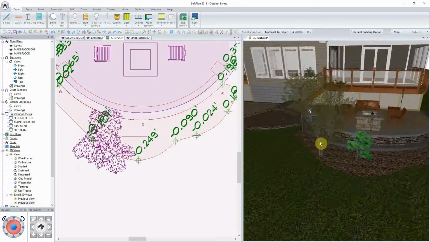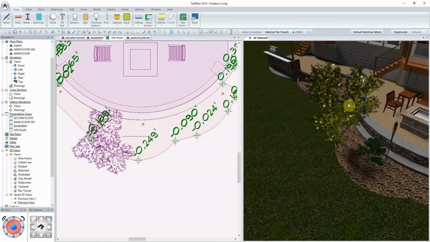And the difference between the ash tree and the billboard tree is this is truly a three-dimensional symbol. These types of symbols have a lot more detail and a lot more surface count, which can slow down your model. However, the depth value that you get from them is unparalleled. So in a lot of cases, I will use billboard type trees in the background, and then I will use these high surface count trees in the foreground.